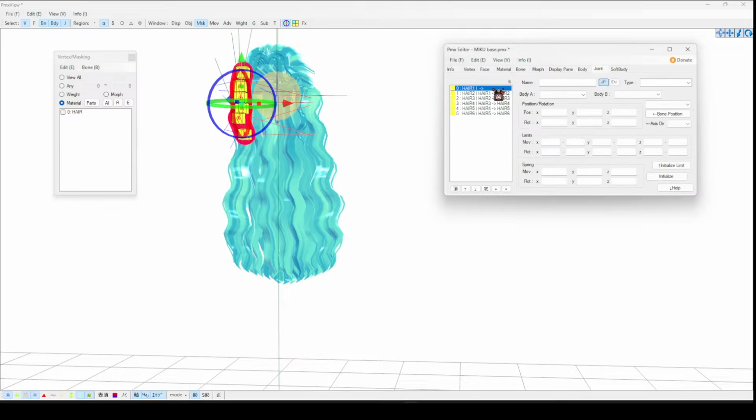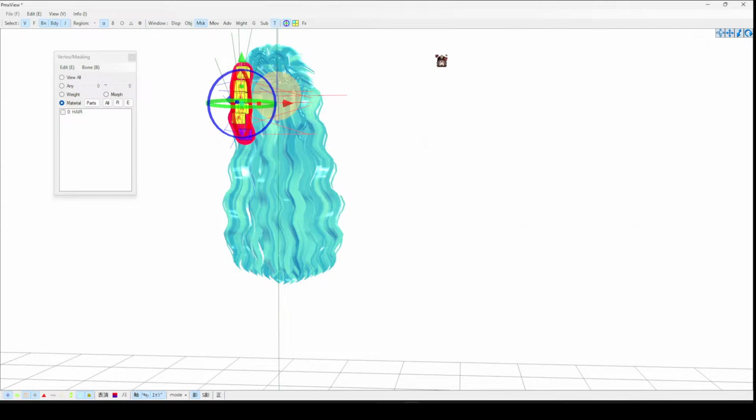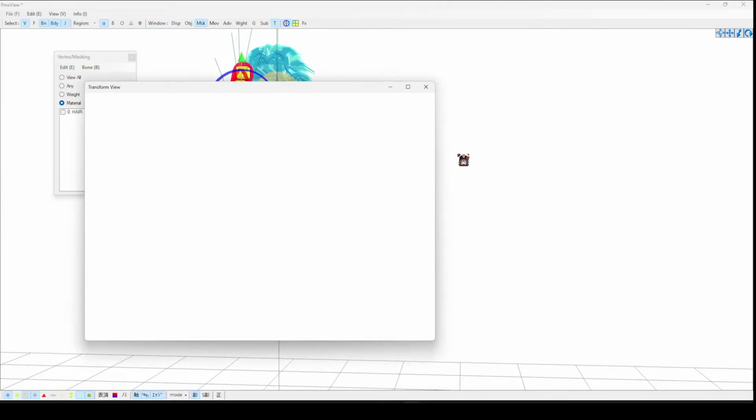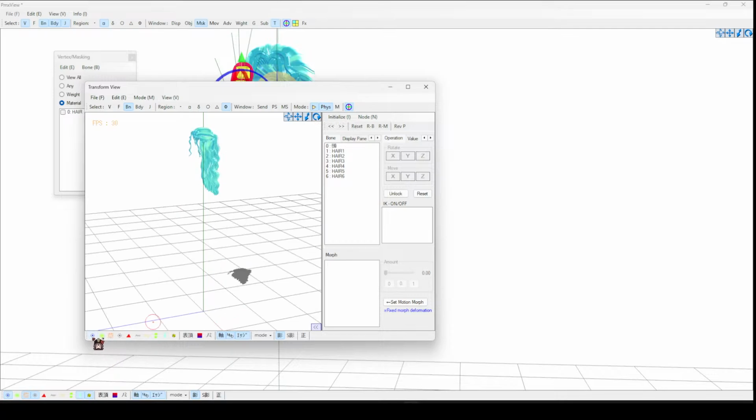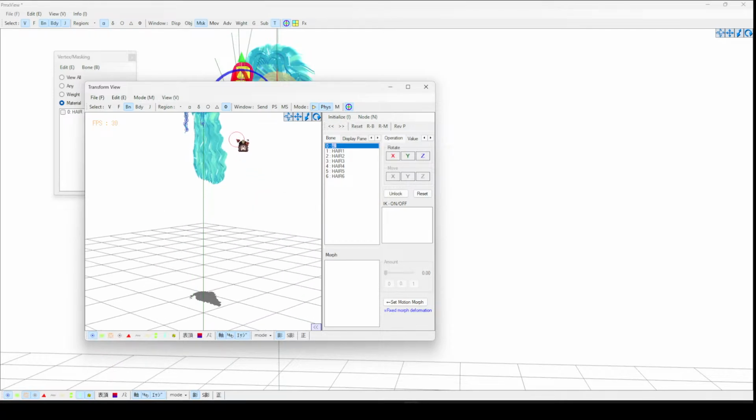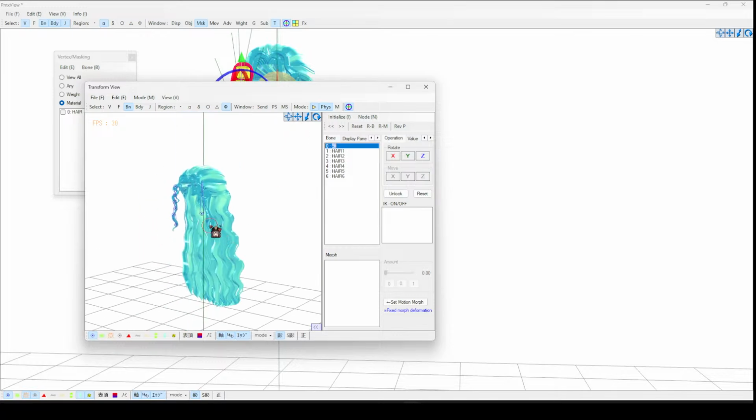Okay, now we're gonna link the joints, make the joint to the rigged head bone. Then you're gonna go to rigged hair 1, then 2, 1, 2, 2, 3, 3, 4, 4, 5, 5, 6. Okay, so that should work. If it doesn't, I'm gonna be mad. Okay, so now we have a hair physics. We have one hair physics, but we can do the other side.